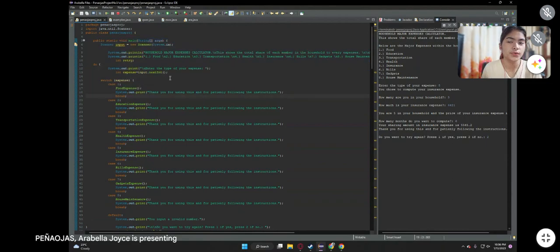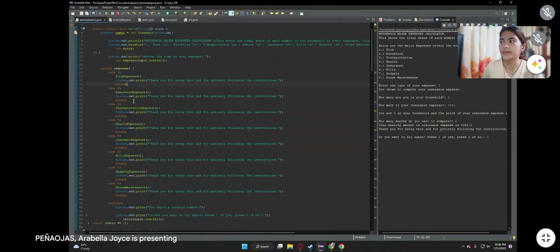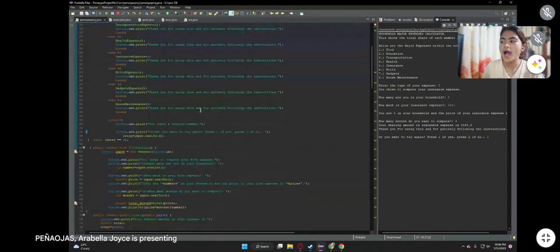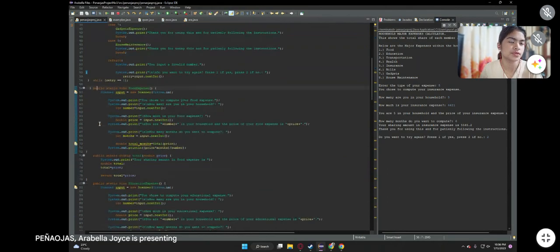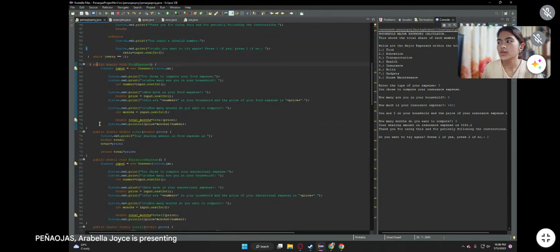And after my main method, I used void method which contains method call and method definitions, and every after my main method I also use the return method, which also has method call and a method definition.